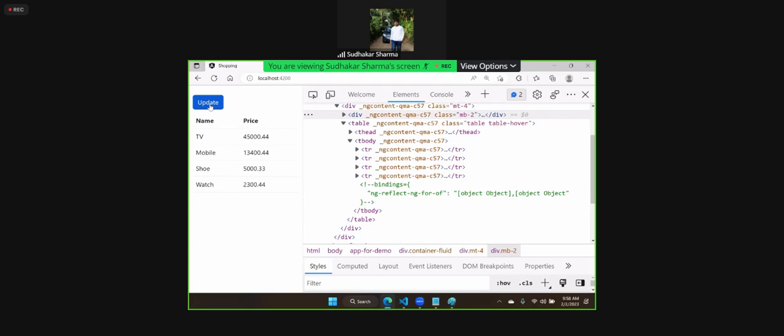I will do one more thing. I will click one more time. Are there any changes? No changes. But when I click one more time, it repeats again. I click one more time, it repeats again. If nothing is changed, why are you repeating again and again? That means again you are fetching, displaying, fetching, displaying. This is a huge burden to the application. Servers have a lot of burden. Every time it is going, coming back, it is difficult.